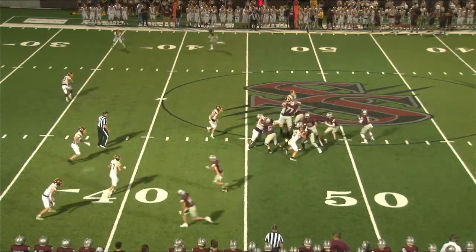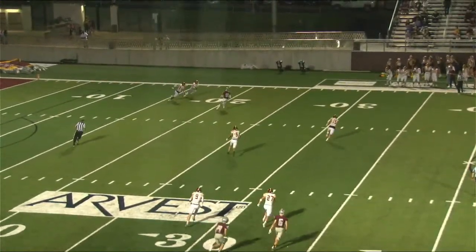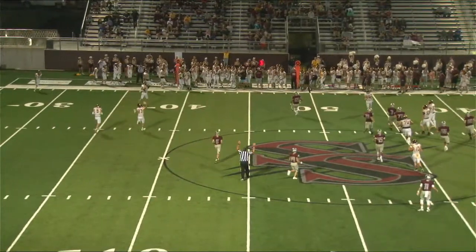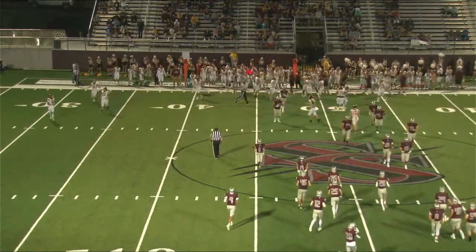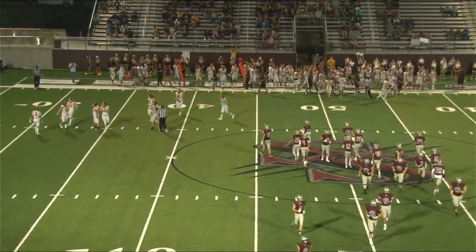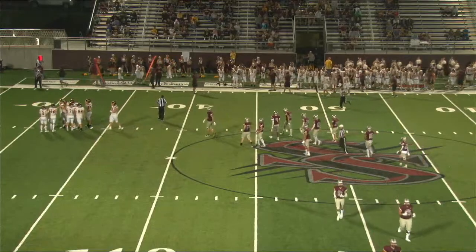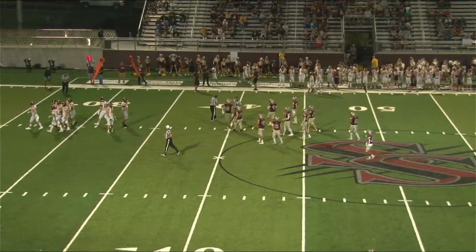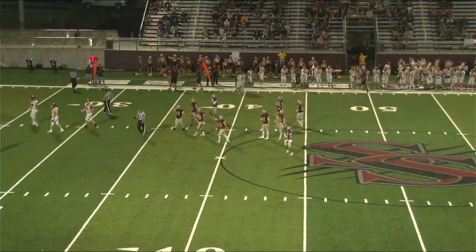I can tell you. Put Stu in motion. Yep. Hey, look at this. Oh, well, that's not. There was miscommunication for sure on this. Stafford's going to get him, but, I mean, they just threw a punt, basically. Dane and Stafford were not on the same page there, and Stafford was wide open. You don't know who made that mistake. Was it Dane or was it Cameron? Doesn't really matter. We weren't on the same page, and it goes for about a 17-yard punt.